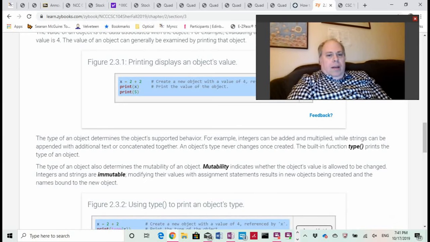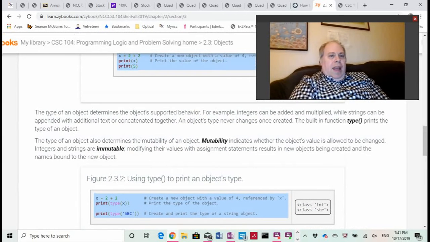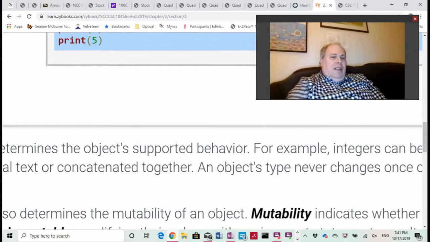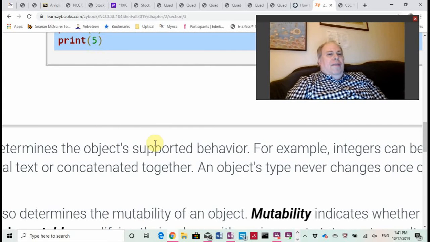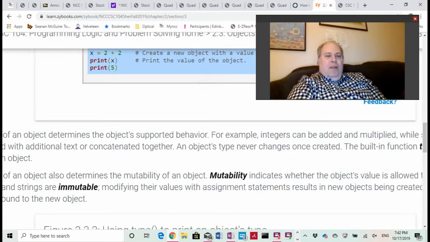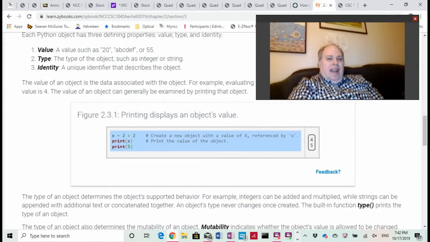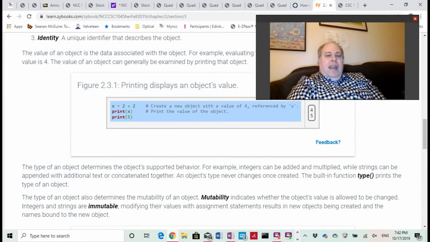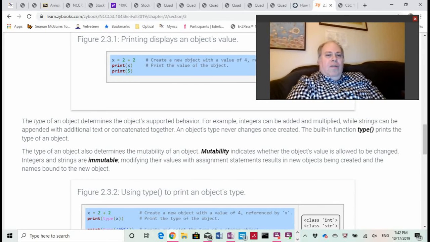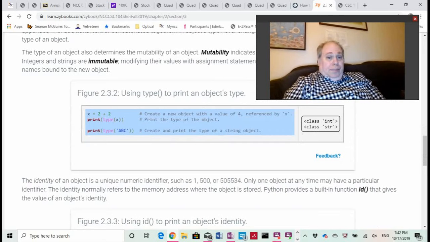Now, the book is going to tell us about mutability. We're not allowed to change the value of 5. It will always have the same value, which is the number 5. There were some languages where we could change the value of 5, but that almost always caused utter chaos. On the other hand, we can change the value of X. So X is mutable, 5 is not.